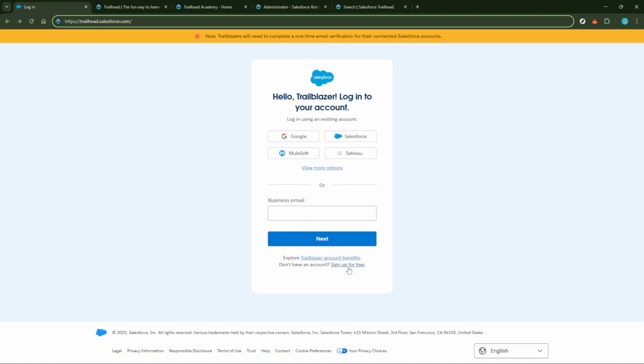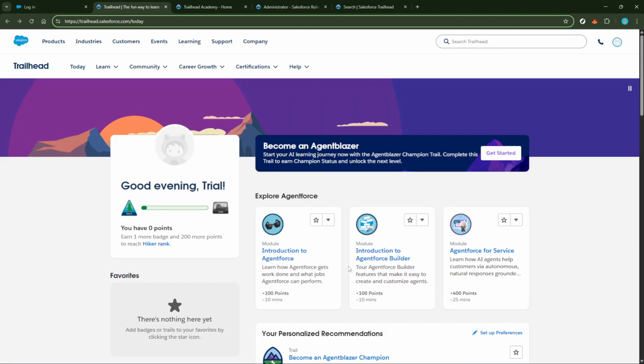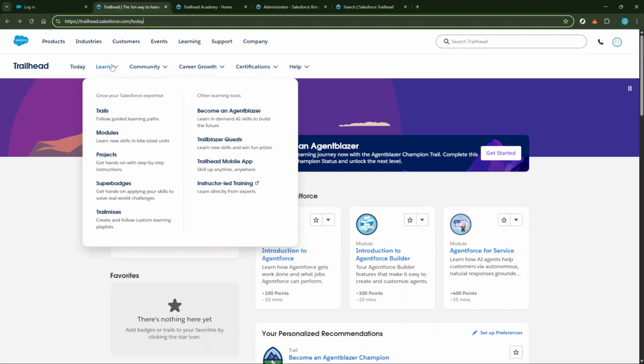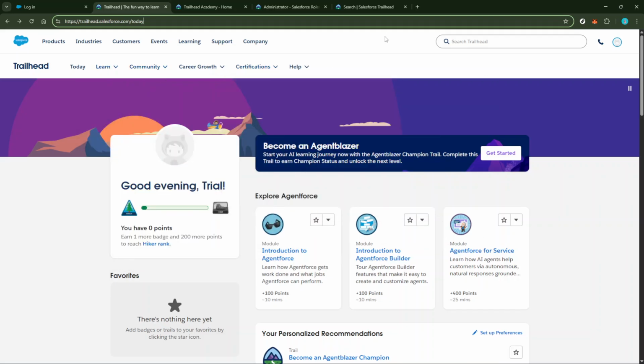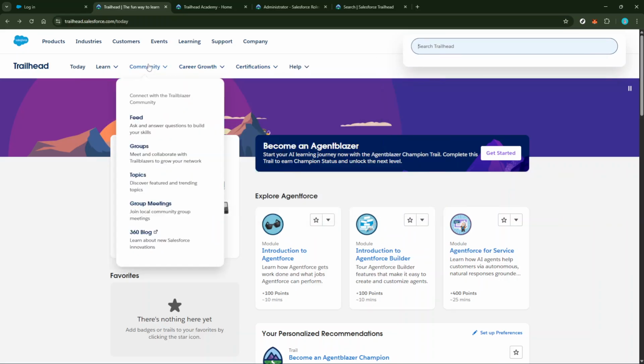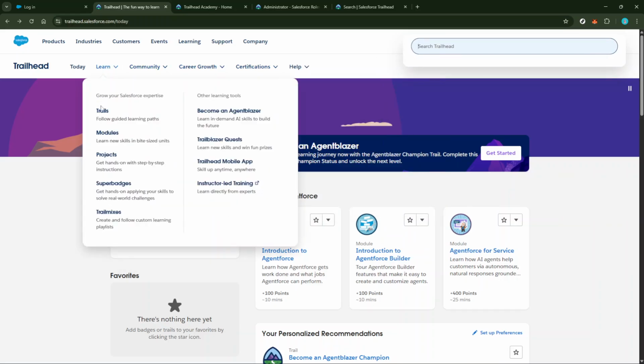Once you're all set up with your account, it's time to decide what you want to learn. Whether you're interested in becoming a Salesforce admin or developer, Trailhead has got you covered. In the search bar, type in the specific topics or roles you're interested in. This feature allows you to tailor your learning experience to match your career goals and interests, making it both efficient, visual, and engaging.